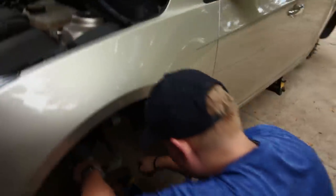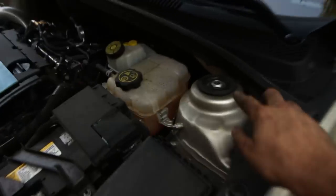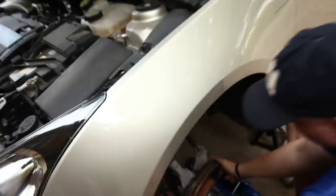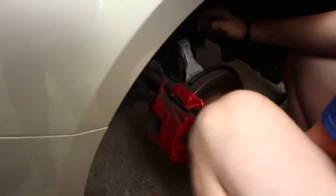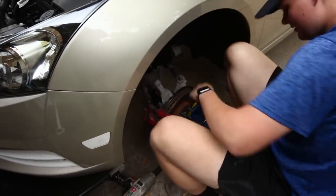All right, so the best way of going about putting the coilover in is to just dangle the top of it, just thread it on a little bit so it's easier to sit in there. Once you have it dangling, as Jonas can see, it's really hard to get it lined up because you're lowered now. So I like to use the jack, put it under the rotor, and then raise it up, or you can just manhandle it. I'm actually kind of impressed. You're gonna put it in just backward to how you took it out.